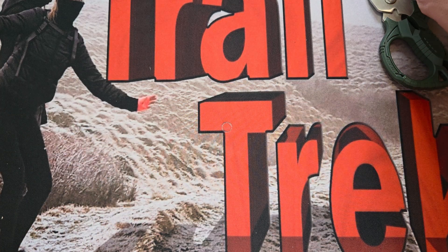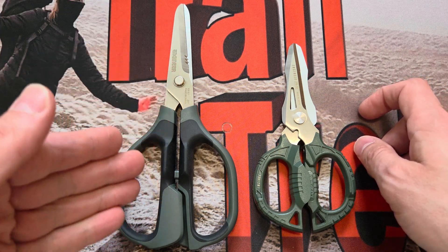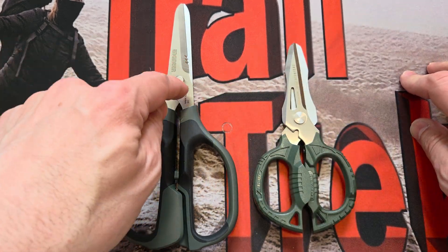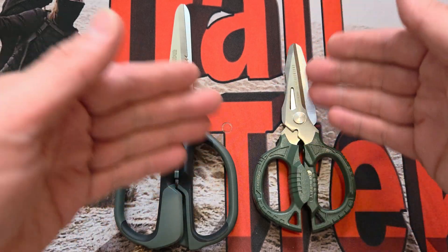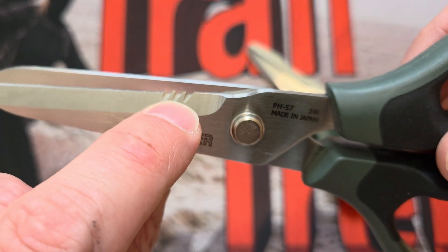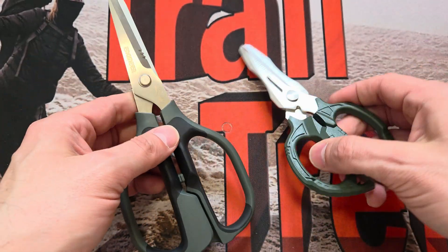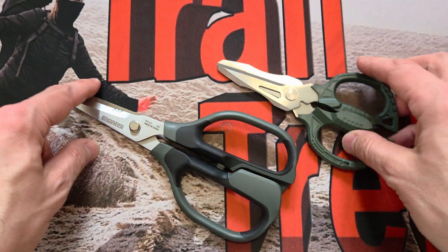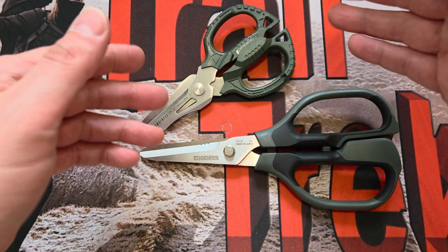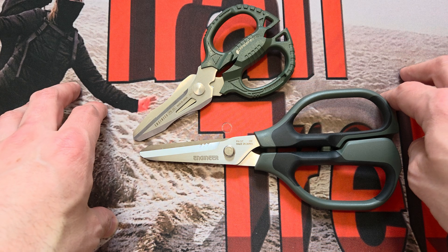So in this quick versus — I try to keep it under 10 minutes — they're both very similar, but because of the size of the PH-57 you've got a longer lever making it more capable for tough materials. However, the PH-55 is rated for DVDs and CDs where the 57 isn't, has larger serrations, and the U-blade section is useful if rope is really pushing away. It comes down to space: if you've got the space, the H-57 may be better. Leave any comments below, and if you'd like Trail Trek to test anything specific, I'll certainly try it. Thank you very much!